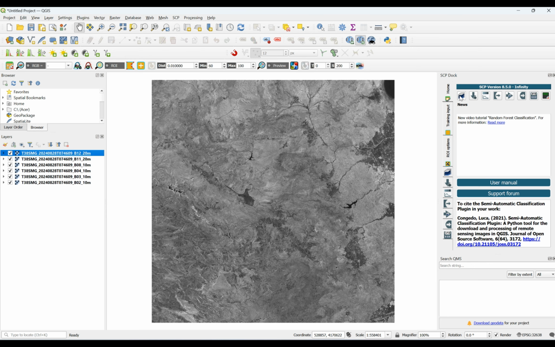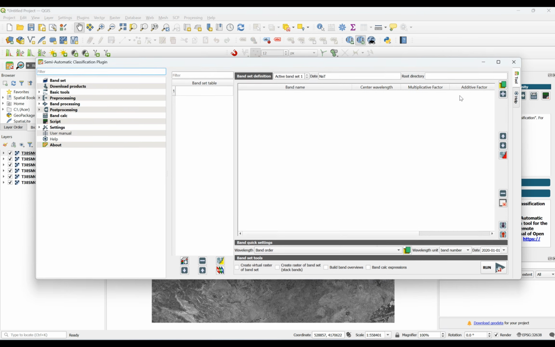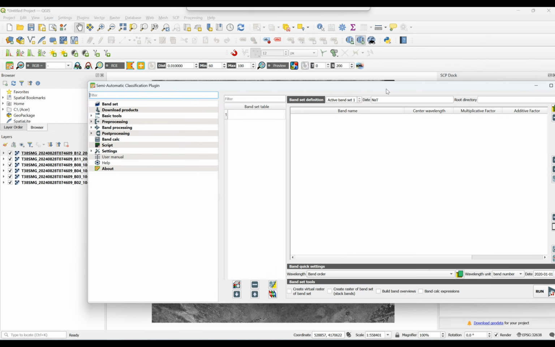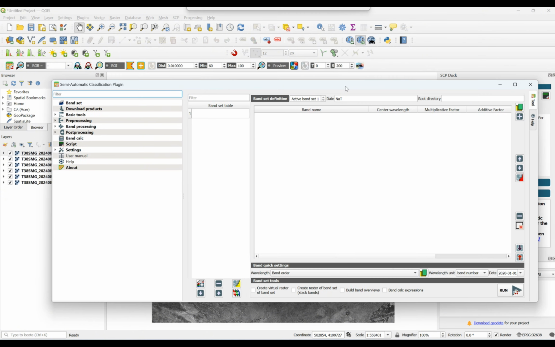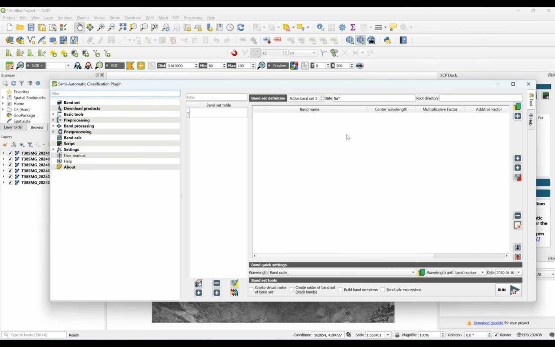Okay, let's start from band set that I will provide some information regarding these panels one by one. From band set, I'm gonna create a band set. Since I have 6 bands here, I need to put them in one set.